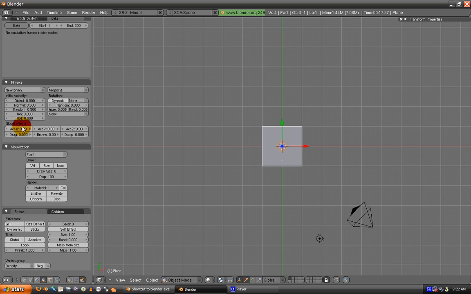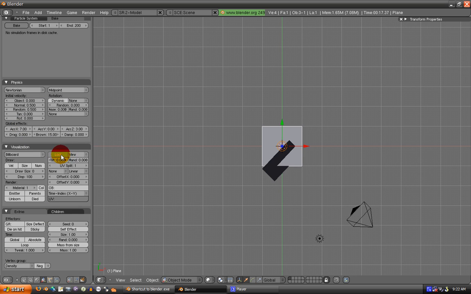7, 3, 15. But you can basically find a bunch of tutorials on the internet that'll describe it in detail. Make sure that's locked so that the billboards don't intersect, and put the tilt and rand to one, both, so that it's a more random rotation. And make sure this is set to time index XY so that you can animate the alpha over time.